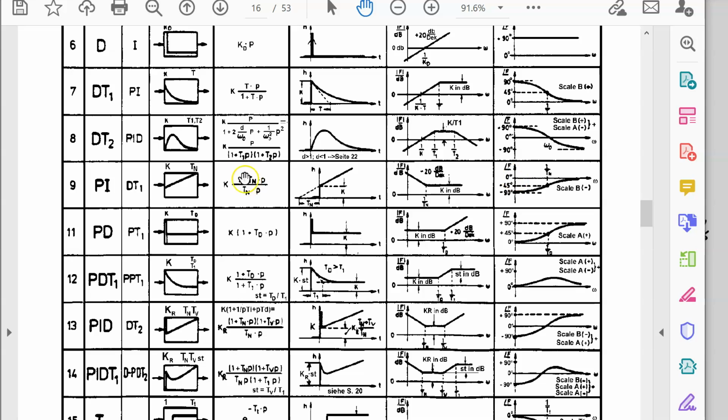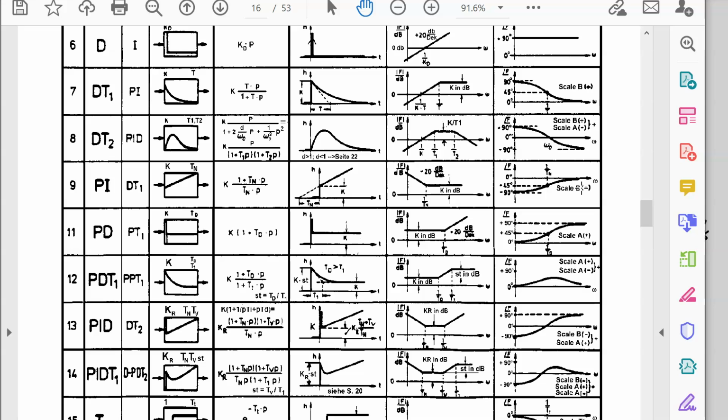That means the DC gain is infinity, which makes the control error 0, but the negative phase is not so negative compared with the integrator, which has a constant minus 90 degree phase. So the PI is as good as the I, but faster.